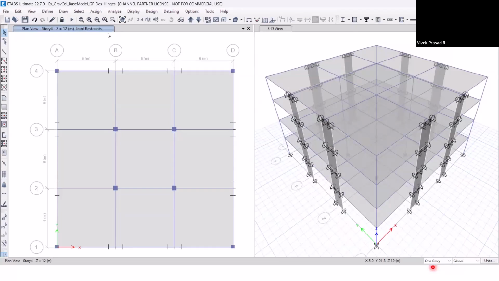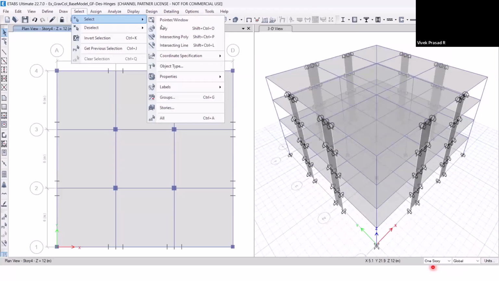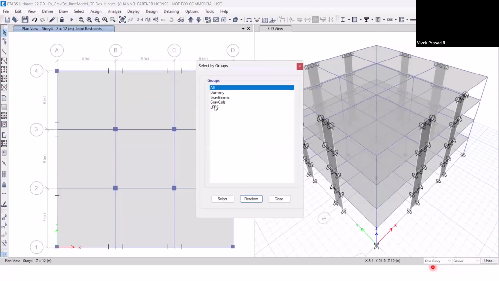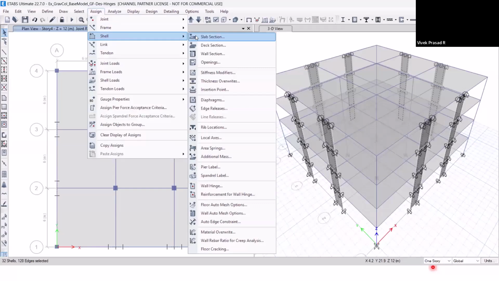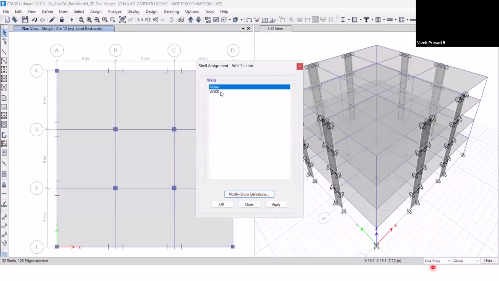Now we are going to update the walls. I'm going to select the LFRS and assign them with the wall section, replacing the original section.